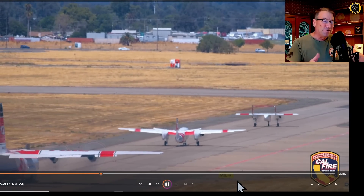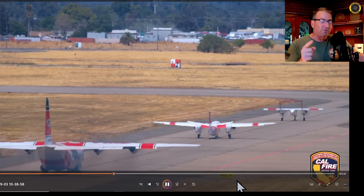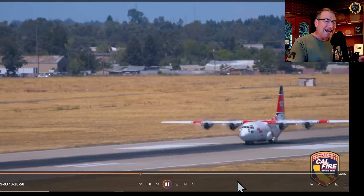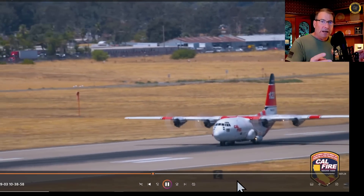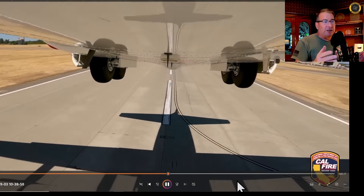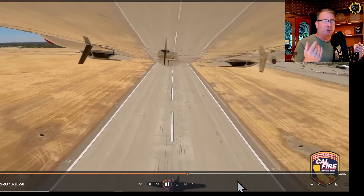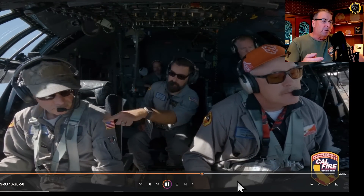There goes the OV-10, the S2T, and then this new C-130. The big deal with the C-130s as far as CAL FIRE goes: CAL FIRE is now the world's most formidable aerial firefighting fleet. What the C-130H is going to do for the fleet is give the S2Ts — the twin-engine aircraft — a well-deserved break from firefighting. With the 4,000-gallon capability of the C-130, they'll be able to bring one or two S2Ts in for some long-overdue heavy-duty maintenance and airframe rebuilding, while still maintaining the coverage they need across the state.